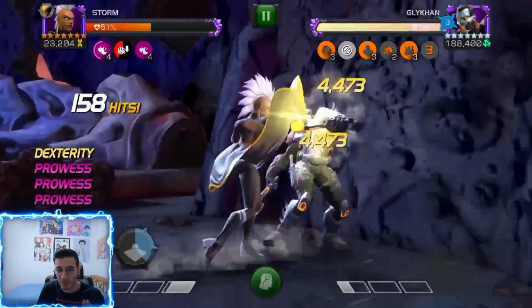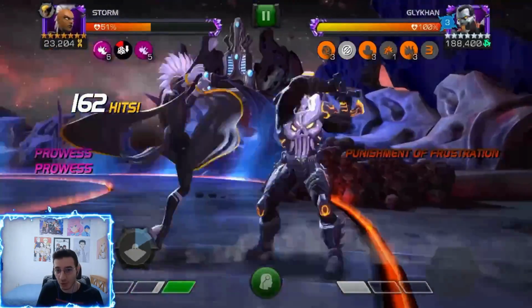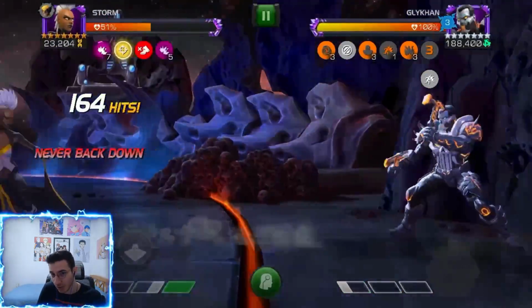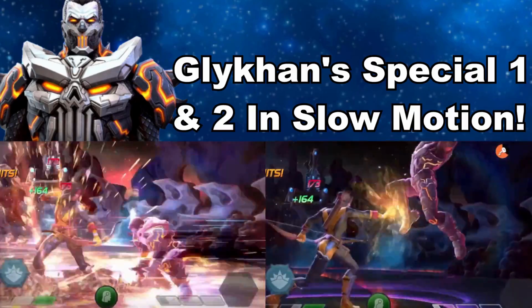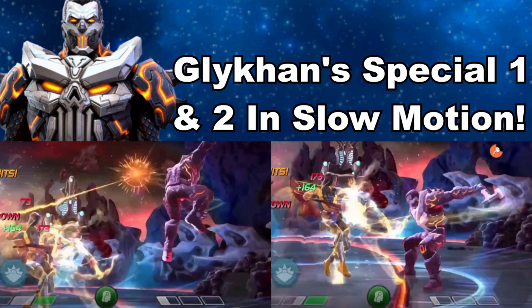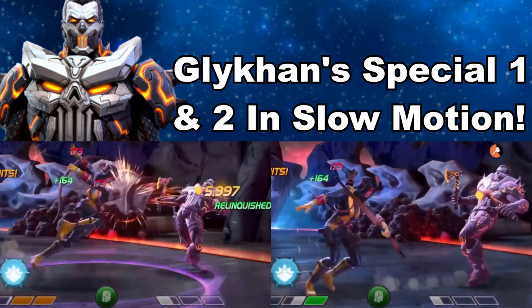But also here, before we continue this phase, I want to show you his special 1 and his special 2 in slow motion, because in this phase, you are rooted whenever you're throwing a heavy or a special 1 or a special 2. So as you can see right here, this is going to be the special 1 and the special 2 in slow motion. So pay attention to my Danny Moonstar's evades. So you're going to see it again here.